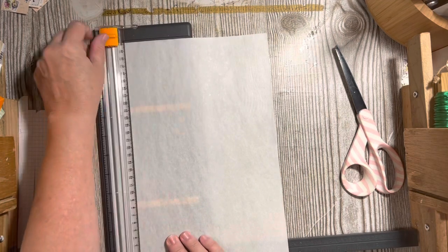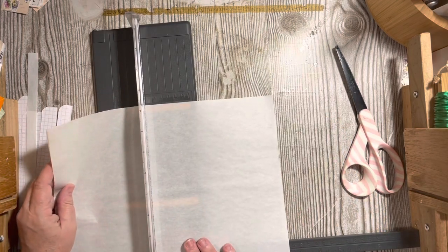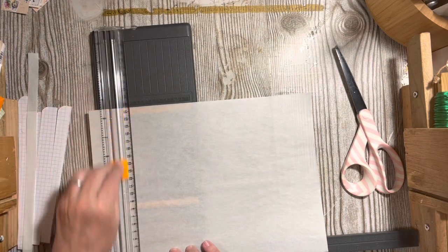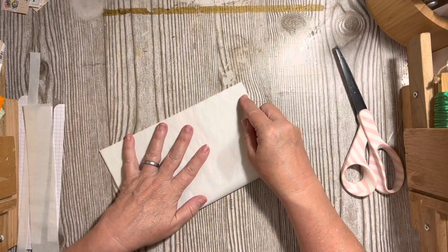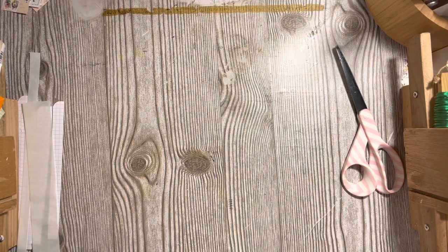I want to have these ready. Okay, and I don't want a flap on this one. Okay, so I'm going to come over here, and oh, it can be 11. We'll go 10.5. That'll give us a little bit of room. Okay, that gives us 10.5. Okay, that's 3, 1 for each.